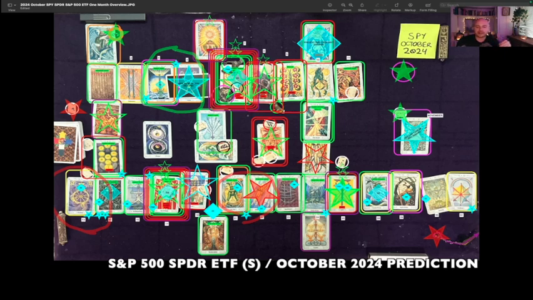A notable rally on the 17th, marking a trade opportunity. Open up a short position again. Should be a pretty big move there, I think. You would open up a short position, possibly add to the short position in the morning on the 21st, but more likely you'll want to close the short position, either way, even if you add to it in the morning, most likely at the end of the day on the 21st or on the 22nd. Again, you want to take a look at the daily readings.